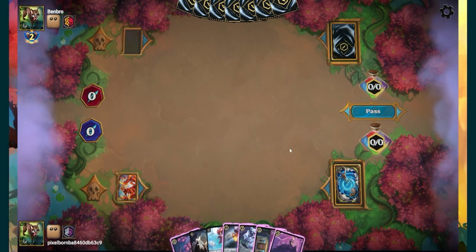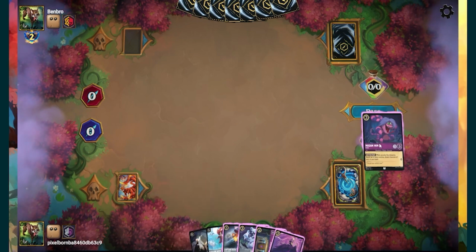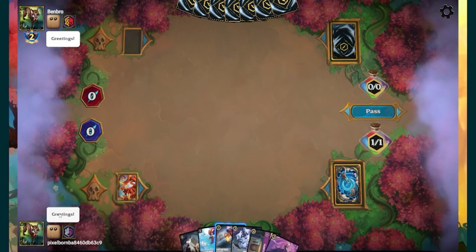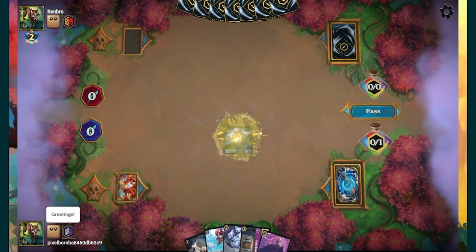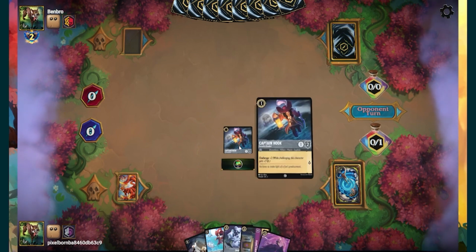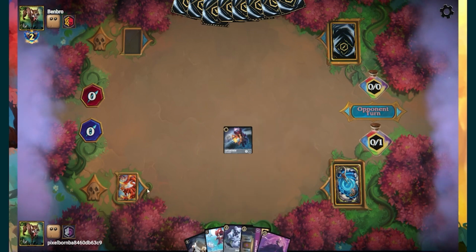So I think we're going to start by, you know what, I think we're going to throw the Madam Mim snake away. And we should say greetings as well. Be polite to your friends and family. But anyways, we're going to play our Captain Hook here. Again, he's that challenger, so he does threaten the fact of being a nuisance.